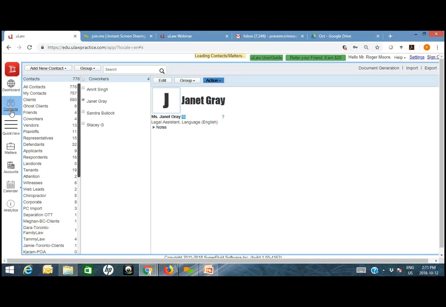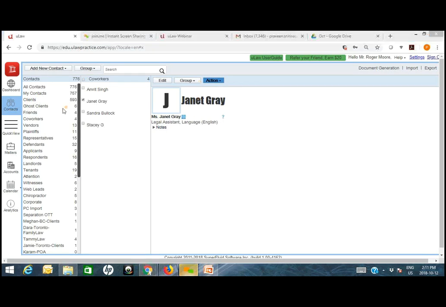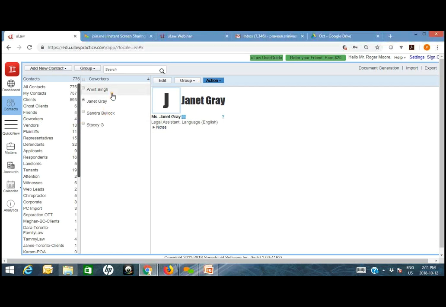One of the first things that I'll showcase is within the contacts. Each and every component within uLaw has its own significance, right? And one of the groups in contacts that we use is called the co-workers group. Right here we have 4 co-workers that we've created. If you look at Amrit Singh, he is one of the co-workers, the solicitor and barrister.